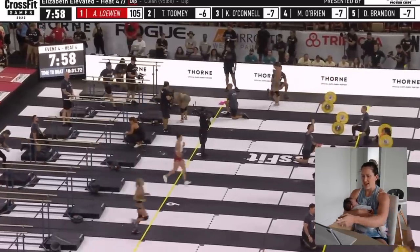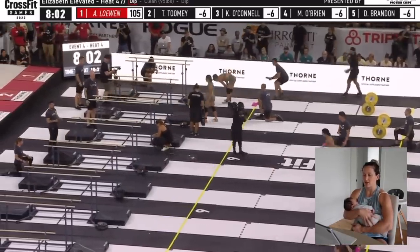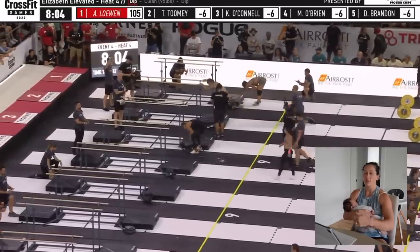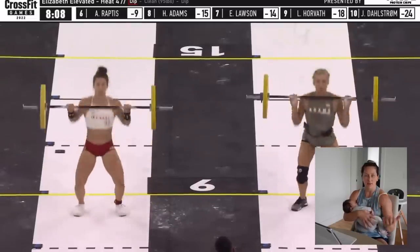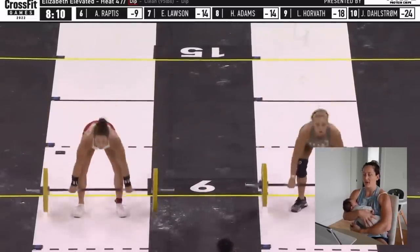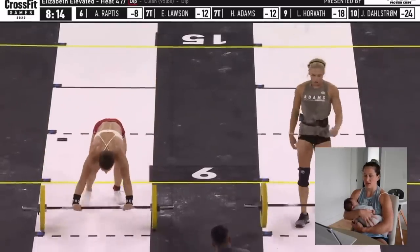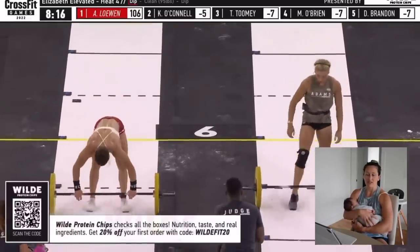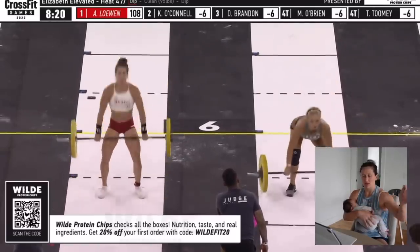Everyone is now catching up to me, and I'm literally having to bend over on my knees. I remember even looking up and seeing my family just like, 'What is happening?' And they felt helpless. It was just so different to anything else that they had ever experienced in recent years, as I've gotten more experience as an athlete.